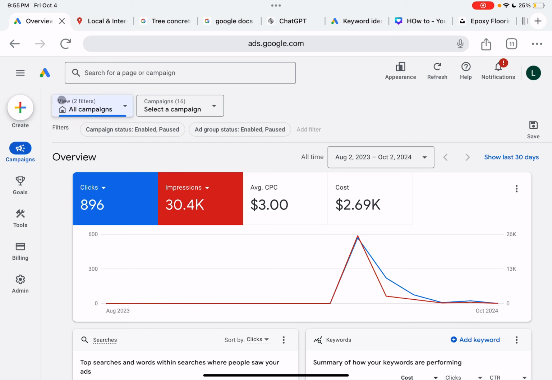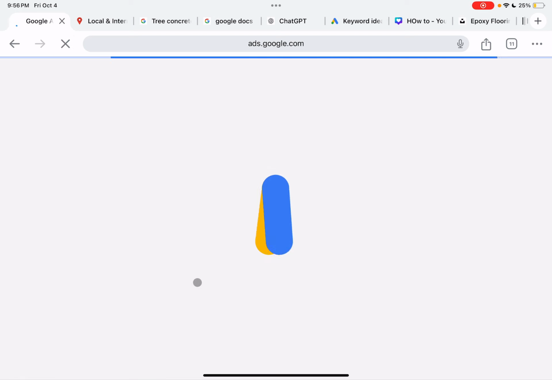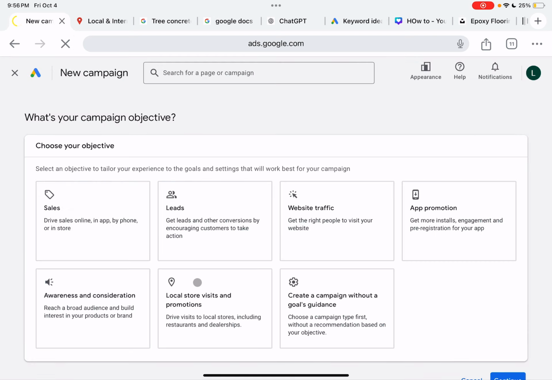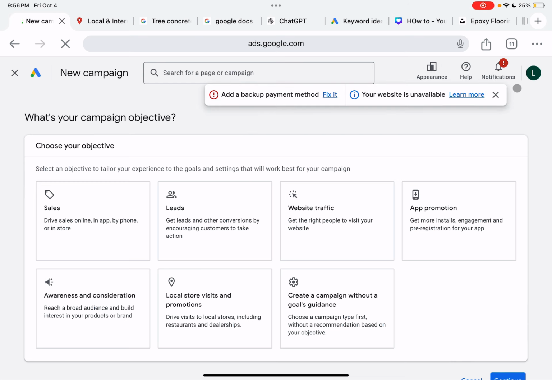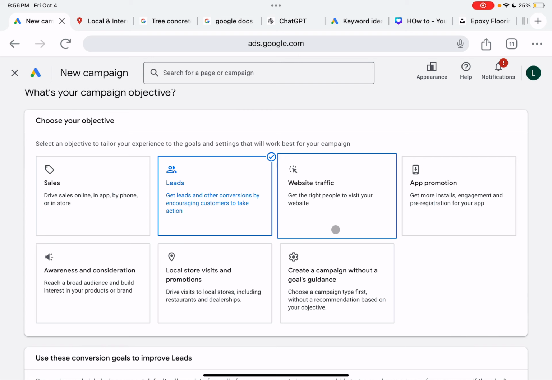So what we're going to go ahead and do is click create and then campaign. Okay, may have to reload this. All right, so what you're going to want to do is you can either click leads or website traffic for your objective.